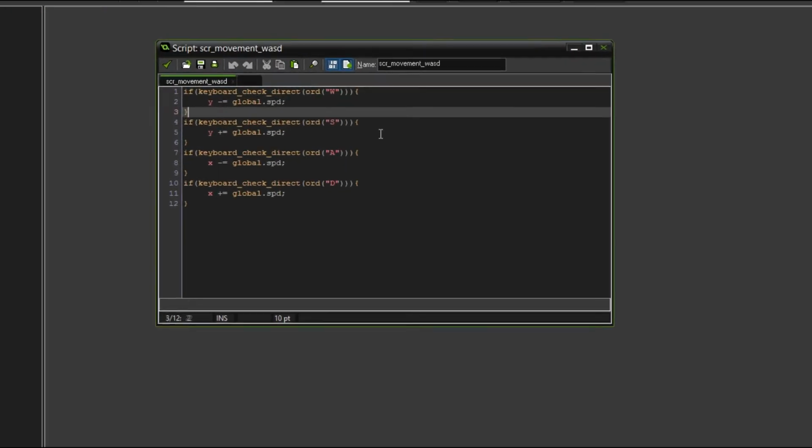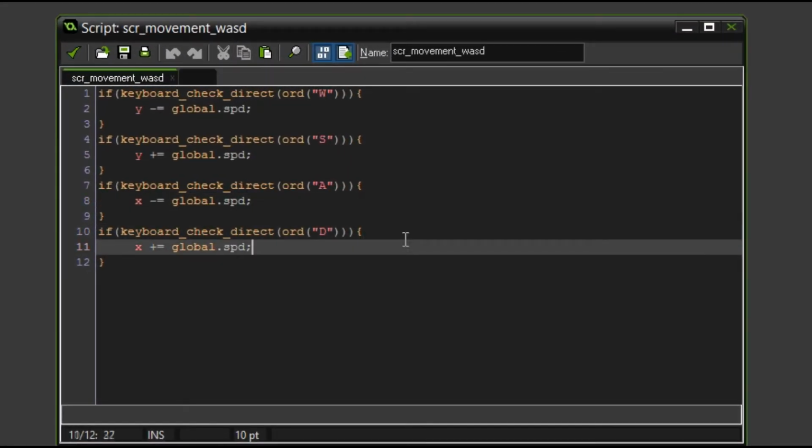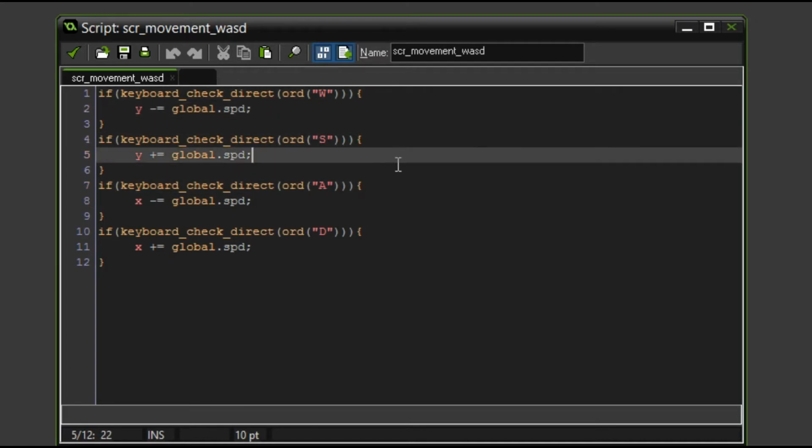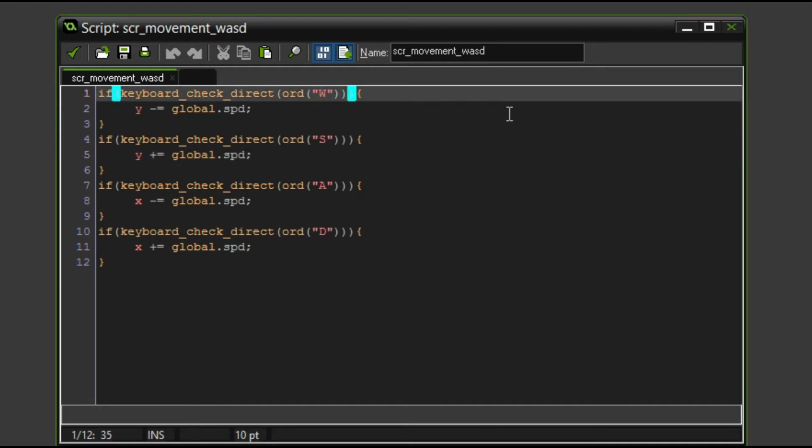Now you're going to see in here we obviously still have the four input types for each key. Now, we need to add an and statement. An and statement basically means that both statements, or all these statements together, need to be true in order for it to run the statements below. So right now, we just have it so it does one thing. To add a second one, do two ampersands, so two little and symbols, and it will basically say and whatever comes next. Both of these need to work out, and then it will run.